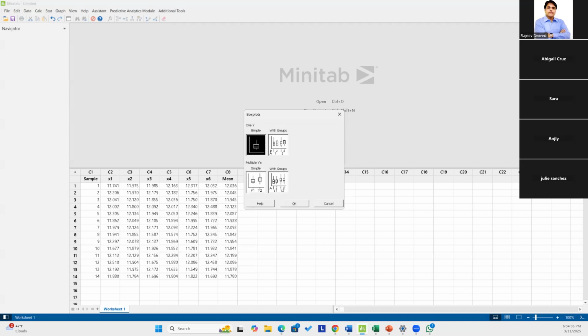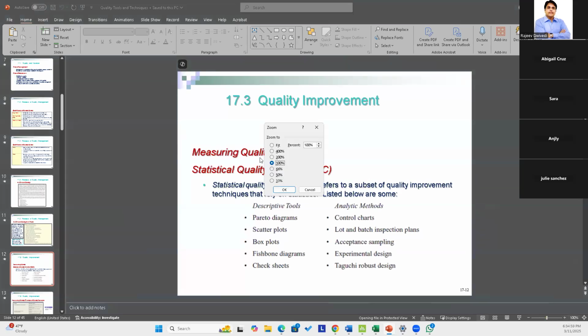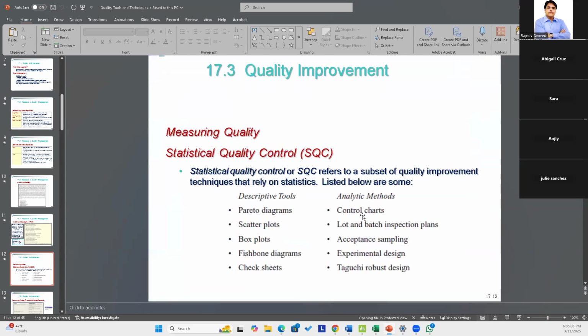These are the seven common tools which are useful for statistical quality control. And the check sheet, that you check against when a task is done. So these are the descriptive tools, and these are the analytical tools. Among the analytical tools, we are going to look into the control chart, which is important for our class, and there are three important control charts, which are the X bar chart, R chart.